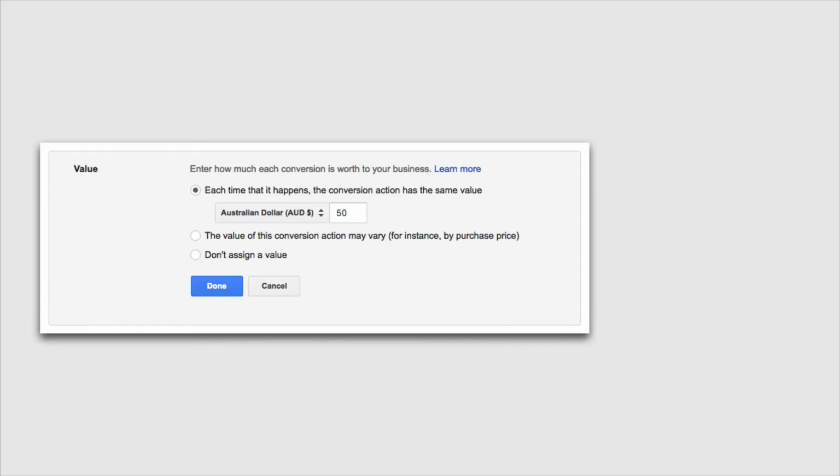Now I have the option of assigning a dollar value for the conversion. The first option is to assign the value every time the action is performed, so I can enter the value that my contact form generates each time it's completed. In this example, I'm entering the average value of a form submission, but there are alternate options.